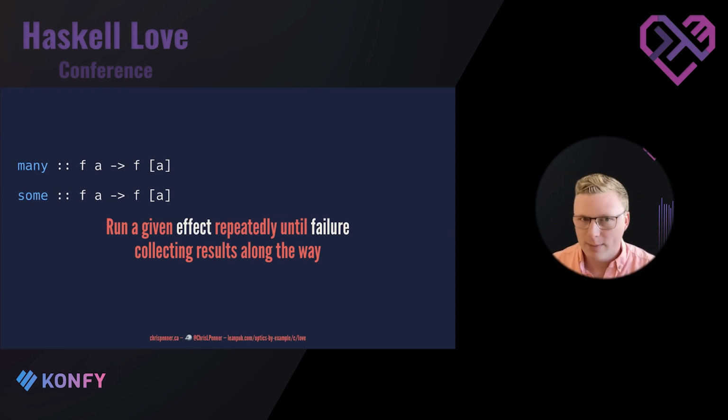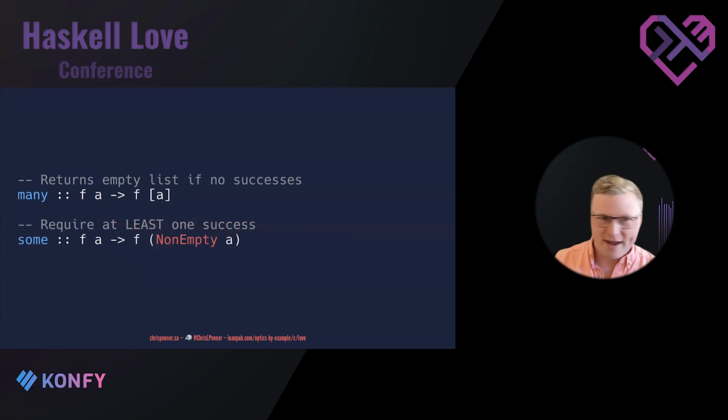They have the exact same type signature. What's the deal here? Well, what I would probably do is change that second type signature of some to better reflect how this works. And what actually happens here is that many will try to run that first action. And if it fails on the very first try, it says, oh, okay, no problem. That's fine. I'll just return an empty list of results because we got no successes.